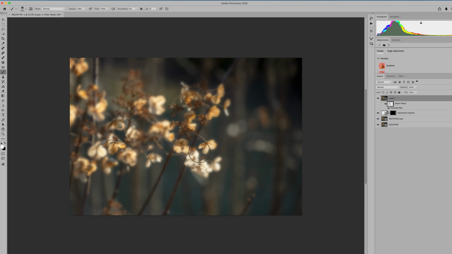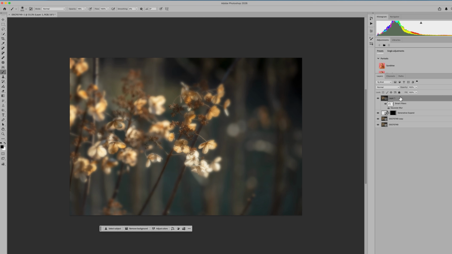All right, I like those guys being a little bit sharp. And I think these look pretty nice. Let me flip it to black. I'm going to lower the opacity again. So it's just a dance. I'm going to bring out just a little bit of those details. Okay, so I think we're getting there.